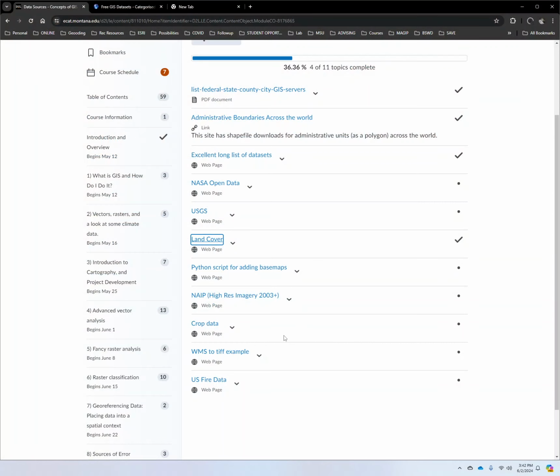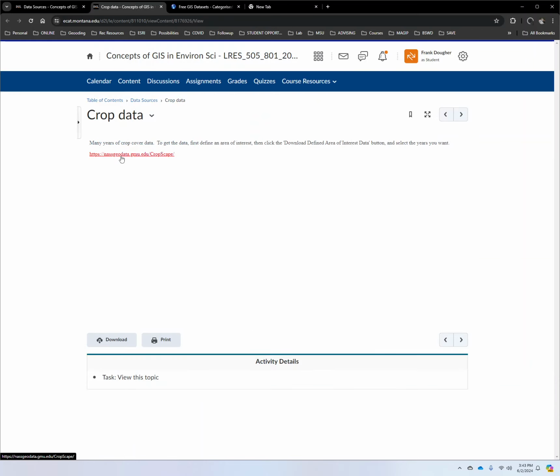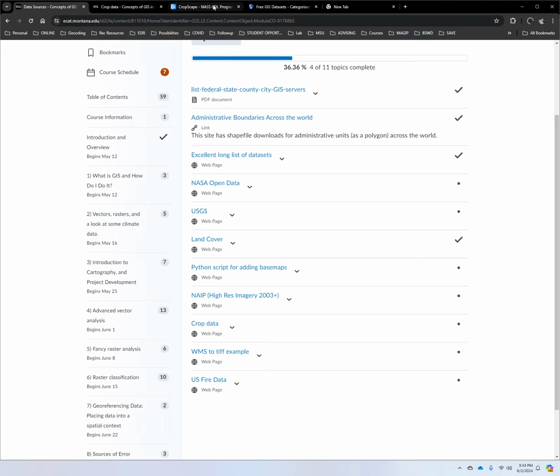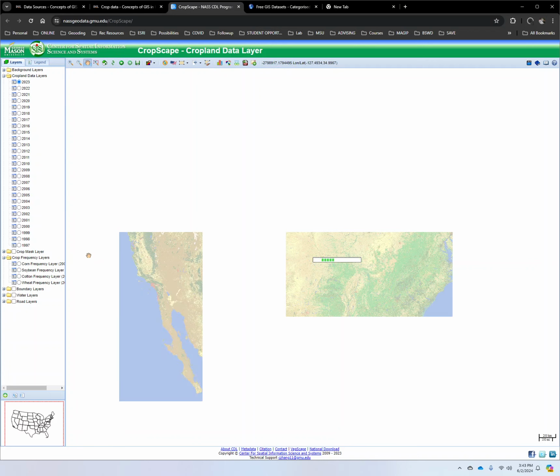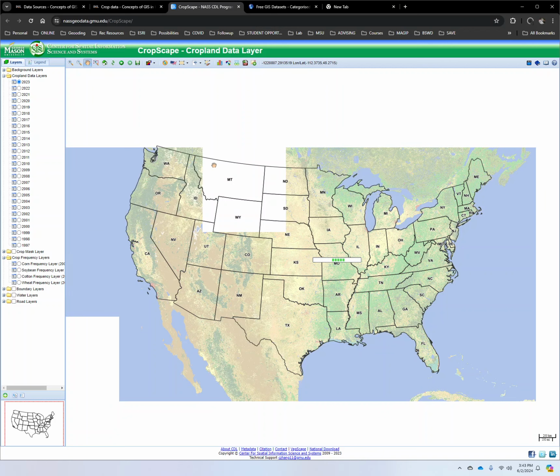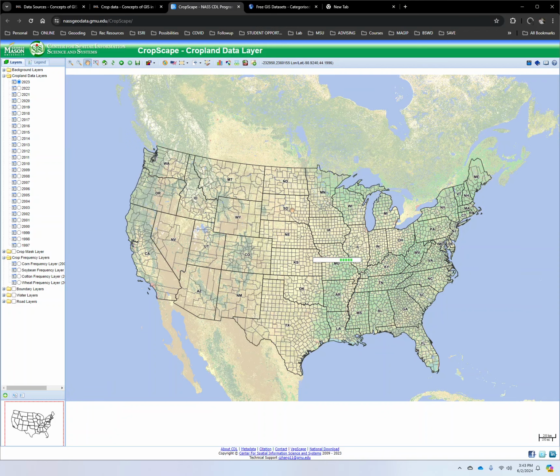Let's go on back to the website. There's the NAIP imagery, which is the National Agricultural Imagery Program. There's a good link for crop data here, which is Cropscape, and in fact, if you just Google Cropscape, it'll get you there as well. Cropscape is a terrific source of agricultural data, which you can download both by year and by crop type. I'm sorry, I'm recording this at home, so it takes a few minutes to load these things. But go ahead and take a look at Cropscape. There's some really top-notch data here available in Cropscape, and you can specify your area of interest.